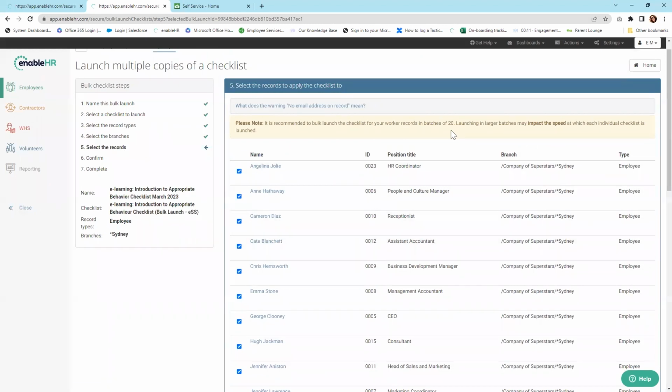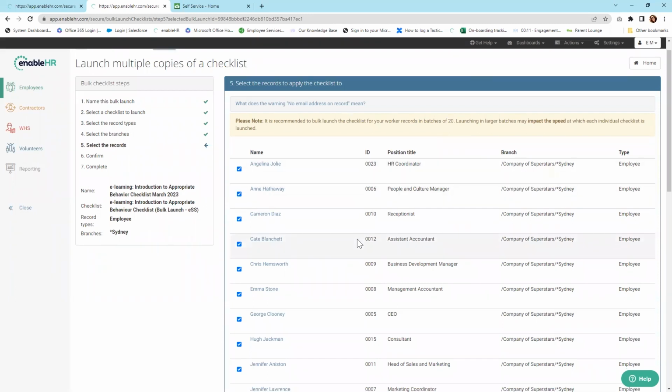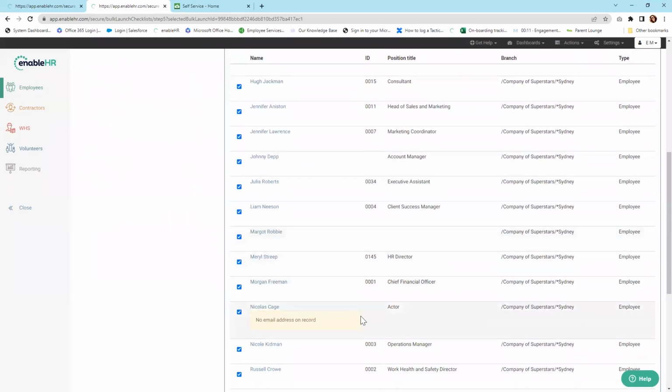Now remember, the bulk launch function can only do batches of 20 employees at a time. And also you'll notice it will highlight who has or has not got an email address against their record, and it's highlighted in this yellow box just beneath their name.